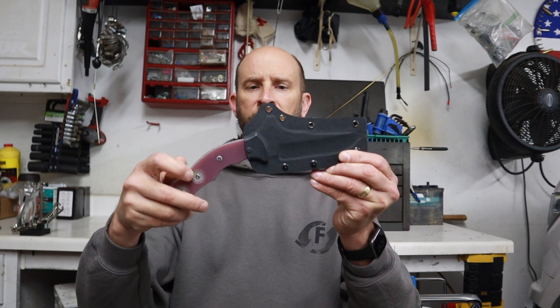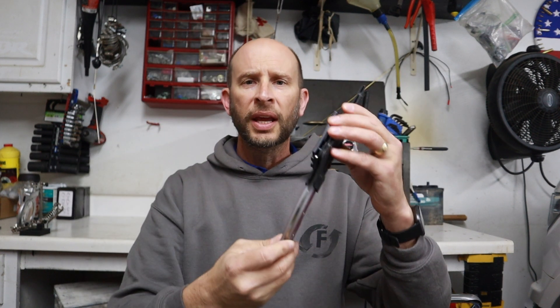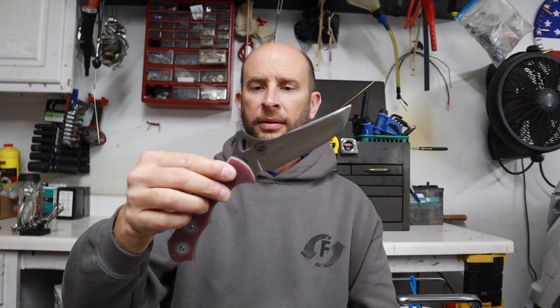Bram has several different styles and sent us one style, so I'll go over that and then show you another fixed blade I've got, to give you some ideas of what's different — not just visually but in how it works and what might fit your needs better. He has this fixed blade here with a nice little Kydex sheath. I was shaking it to test the retention and it bit me, so it is crazy, crazy sharp.